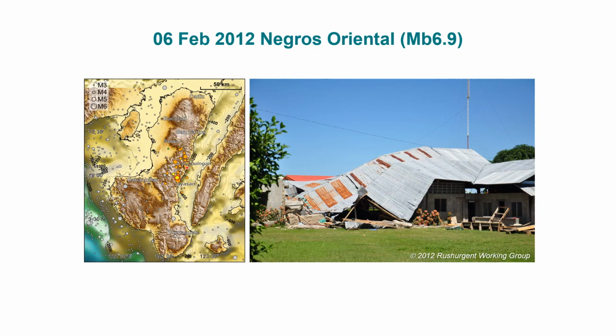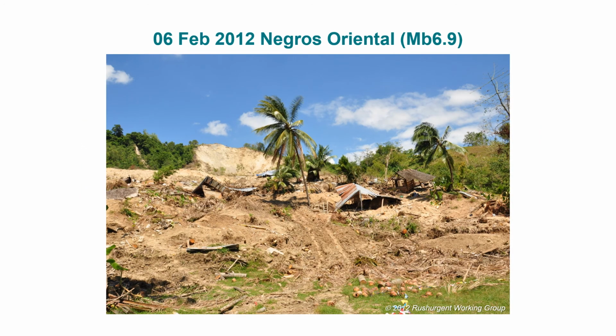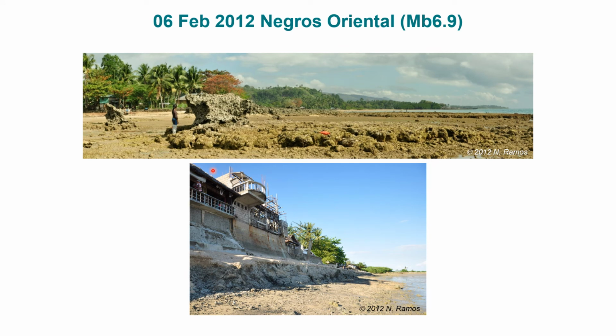And then there's also the 2012 Negros Oriental earthquake, which is magnitude 6.9. And because of that earthquake, nagkaroon ng landslide which buried a community over here. And in some areas, they were able to document uplifts. So, kita natin dito, itong portion na to which was previously submerged ay nasa land na, mainly because tumaas yung area.